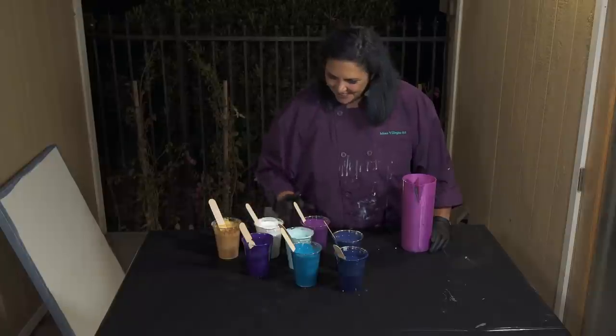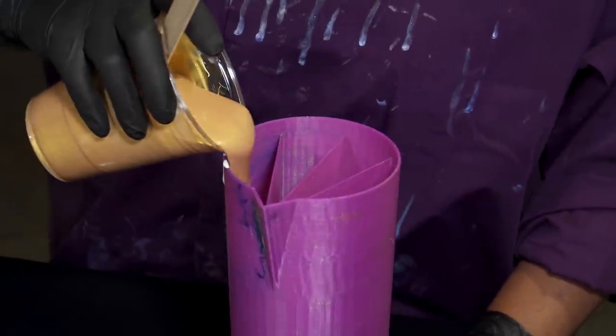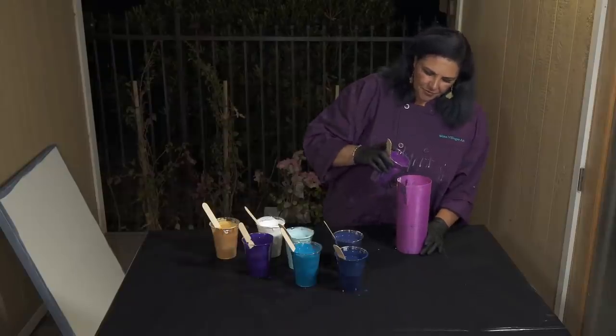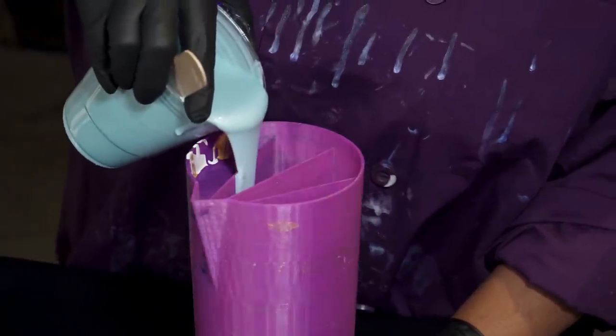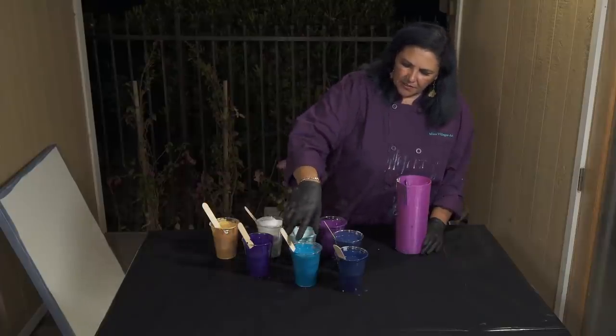Ooh, it might be kind of a dirty cup. Okay, we're going to put some more white on there. And we're going to put some gold on the other side of that. And I'm going to use some of my Permanent Violet Dark. Okay, so that chamber is pretty full. I'm going to use the Permanent Violet Dark in the bottom of the next chamber. Okay, and we're going to put some Glacier Blue on top of that. Let's go into that Cerulean Blue.